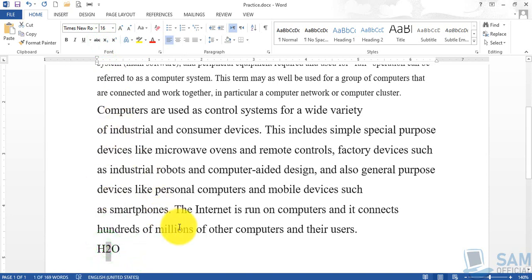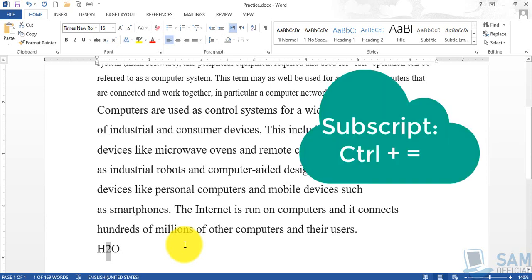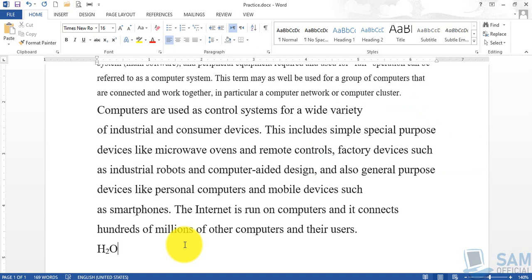So make it subscript now with the help of a shortcut key, and the shortcut key is Control and the is equal symbol. You can find the is equal symbol under the plus key and it's being shown on your screens as well. So Control plus is equal is the shortcut key for subscript or base. Now place the cursor at the end of this formula for water and press the enter key again.